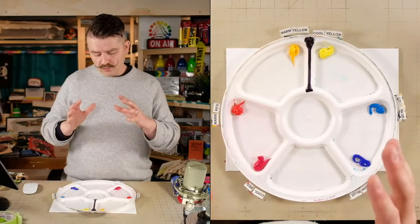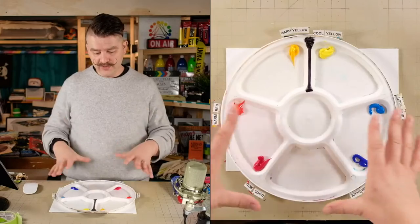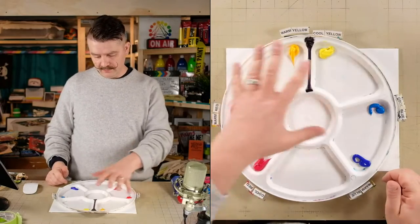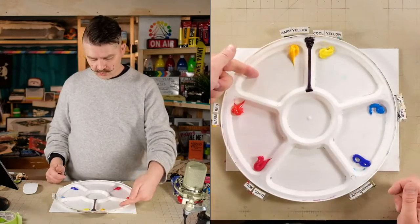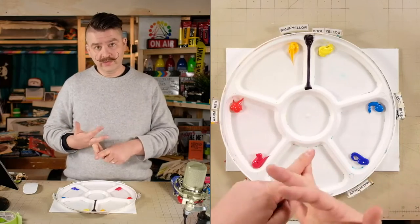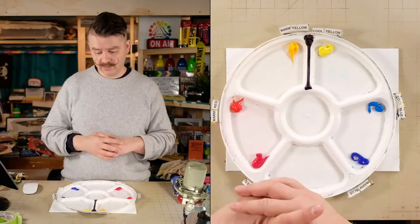And this split primary system, we can make virtually any color that has ever existed with just these six colors. If we add white to it, I mean, well, we need white to reach many of those colors, but essentially we can get all the basic hues in here, including our greens, our oranges, and our purples, violets, right? And we can also mix our own browns, skin tones, and black without any additional colors, which will blow your mind when we do this next week.